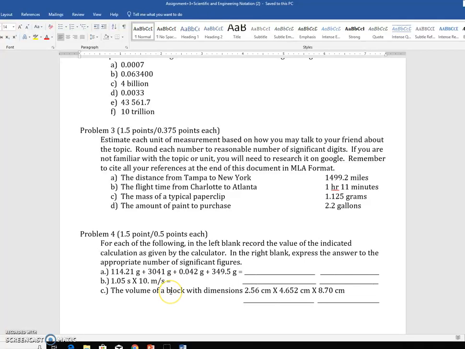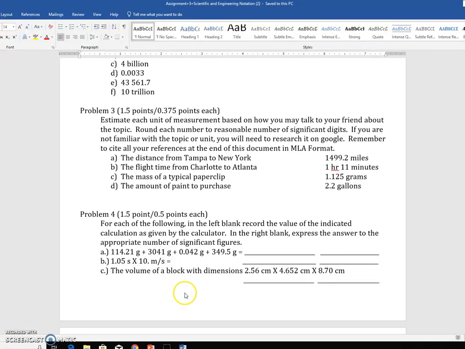And then this last problem, problem number 4, what you're going to do is get your calculator, and you're going to add up or multiply according to whatever you need to do for A, B, and C. And you're going to get a number, and you're going to put that number right here on the first line. Okay? Then on the second line, you're going to round that answer to the appropriate number of significant figures based on the rules.